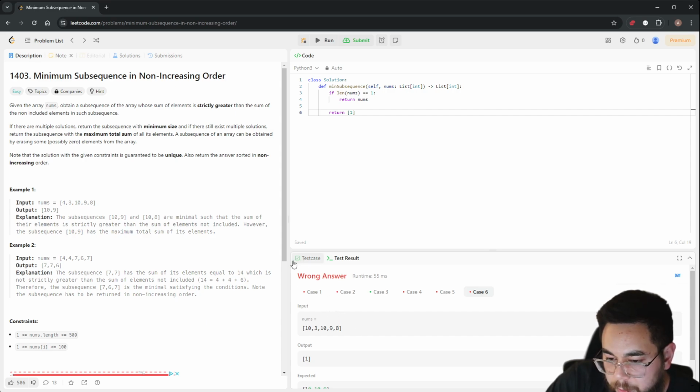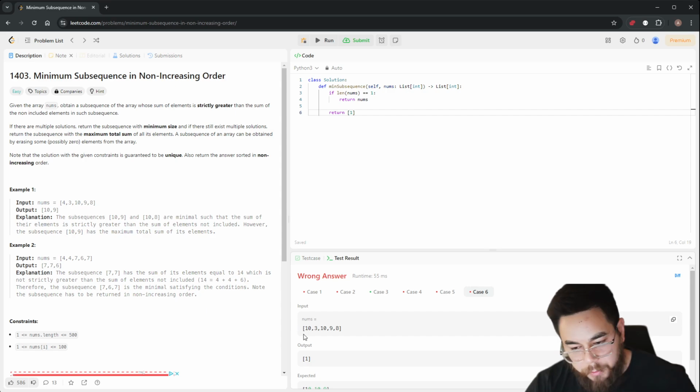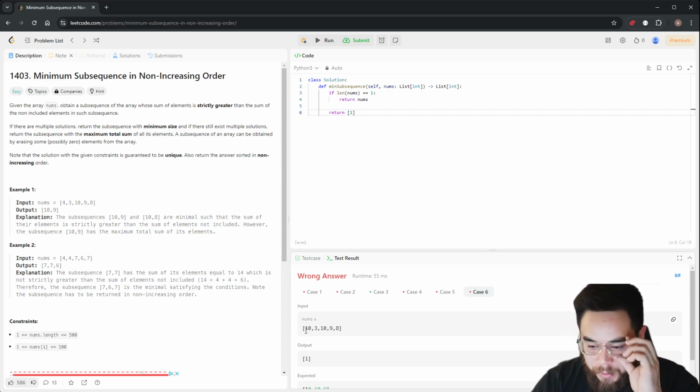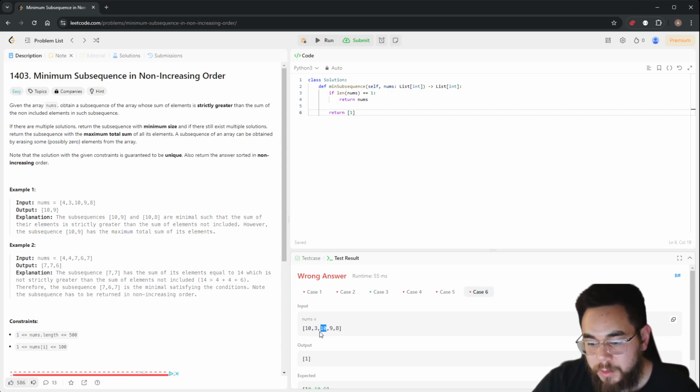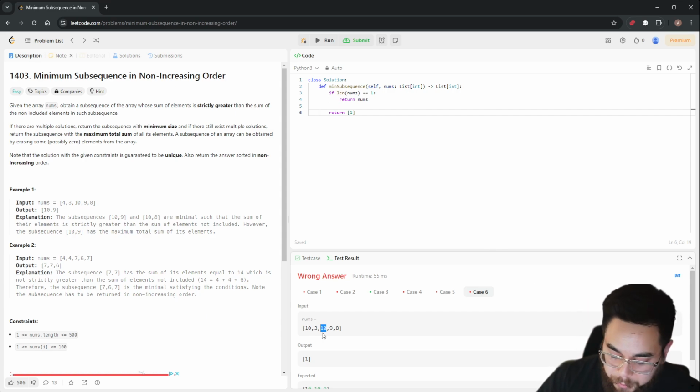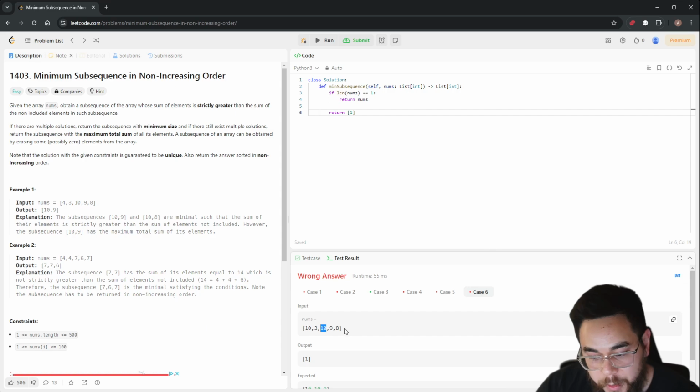Okay, here's the question I would have for the interviewer. 10, 10, 9 is obviously greater than 3 plus 8. 10 plus 10 plus 9 is 29. 3 plus 8 is 11. 29 is greater than 11. So we have solved our problem of one of the subsequence sums being equal to the sums of the other elements by including another element.